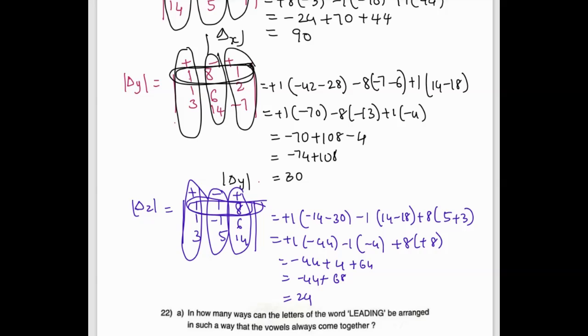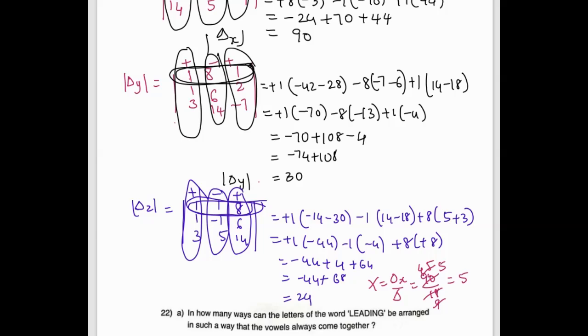Delta x, delta y and delta z. So delta x. X will be delta x by delta. Delta x is 90. So 90 by 18. So 2 4s are 8, 2 5s are 10, 45 times. 9 ones are 9, 9 fives are 45. So the x value is 5.